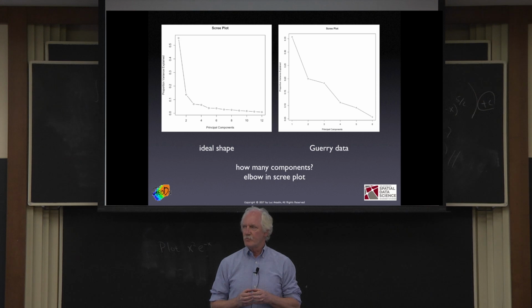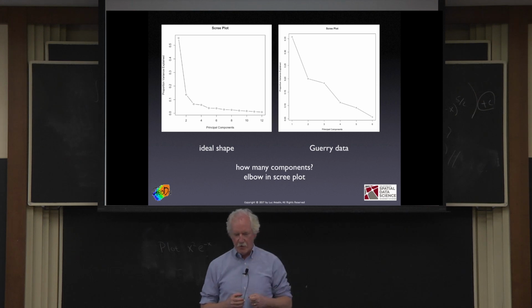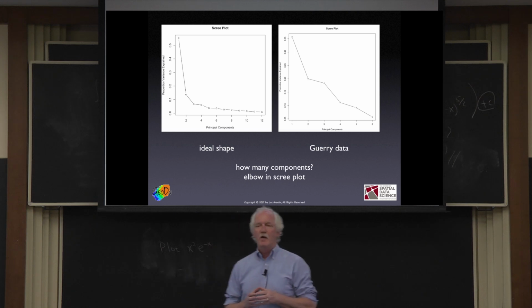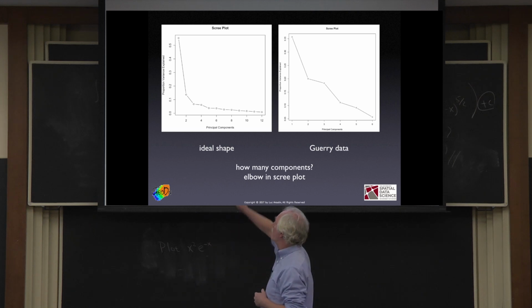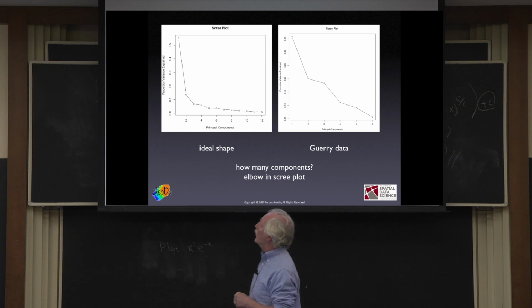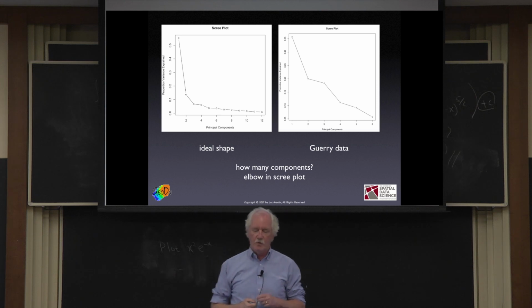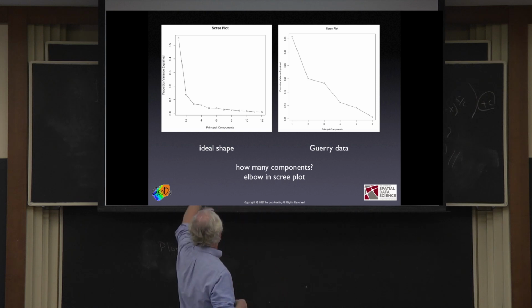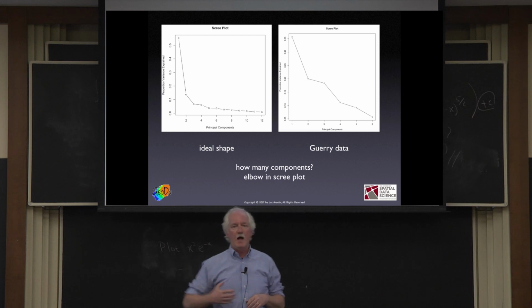We've seen this before, but I can't remember in what context. But this is called the scree plot. This is basically a plot of simply the number of components on the horizontal axis, and then the proportion or the fraction of the variance explained. So on the left hand is something that you'd like to see, with what is called an elbow in the curve or a kink in the curve.